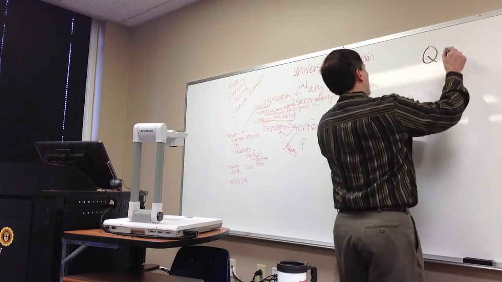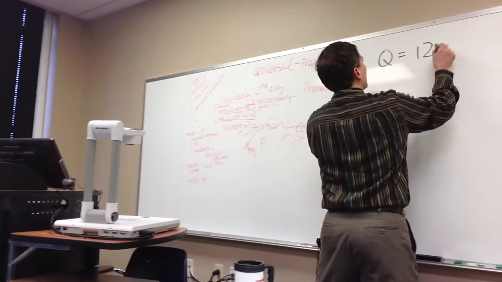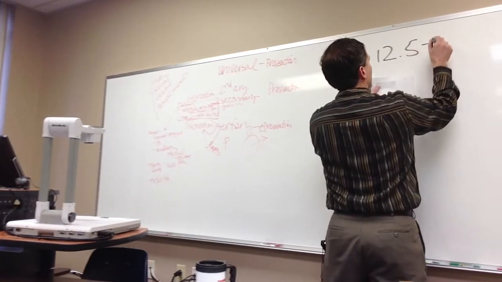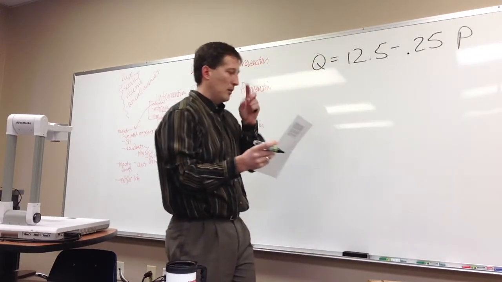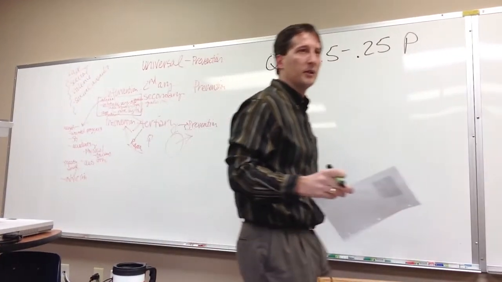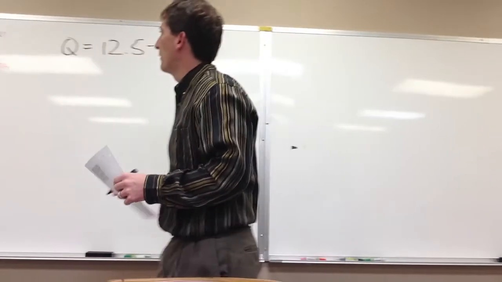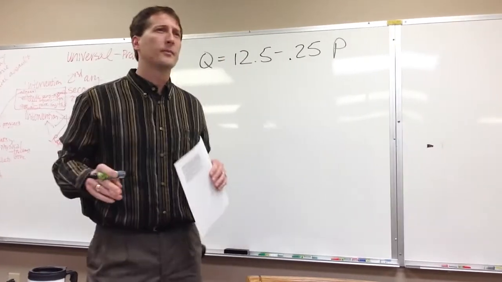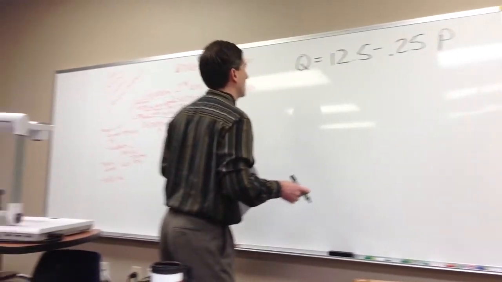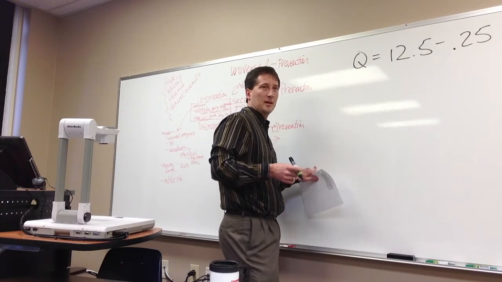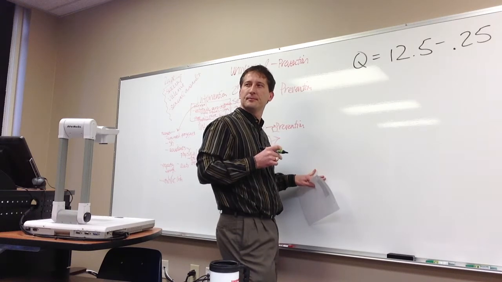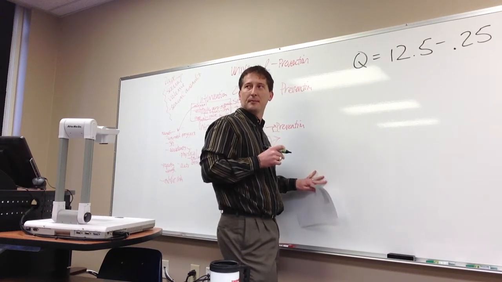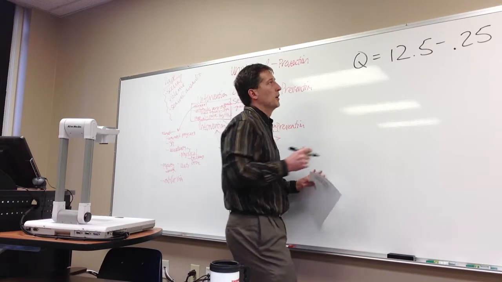So if we have a monopoly situation and the demand curve, which makes it the market demand curve, looks like this, what did we learn about marginal revenue? What was the little trick that we had for marginal revenue? Twice as steep as the slope, and what else? That's one part of it. There's kind of two parts. It starts at the same spot, yeah, for the vertical intercept. So do we just double this?